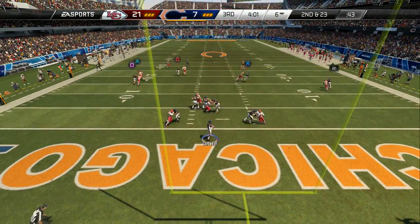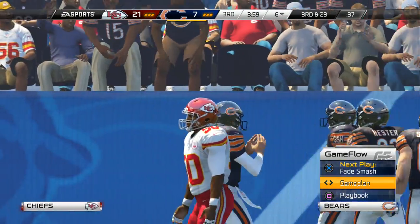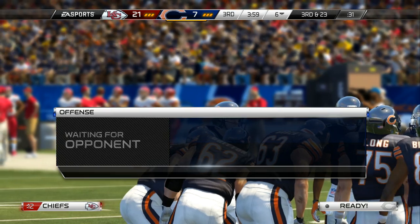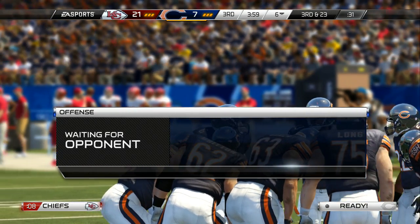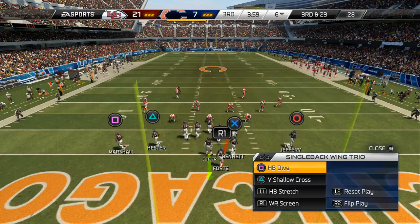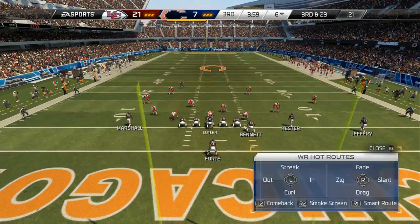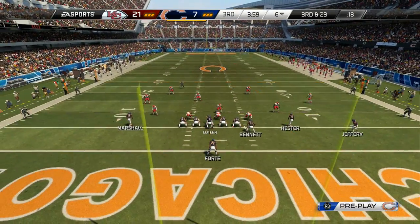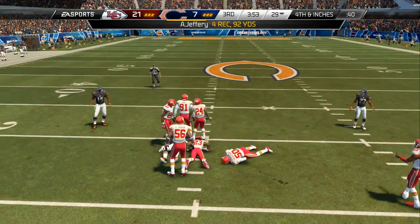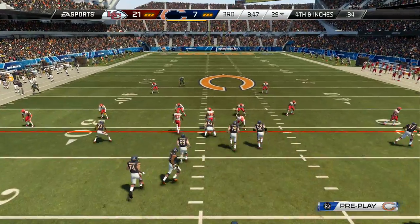Cutler's back in shotgun formation. Going across the middle. Incomplete. Nice job that time by the wide receiver on the post route. He's open, but the quarterback throws it too far and misses it. Third down on the way. Jim, when you get in these situations, there's not much you can do. Third long, not easy to pick up first downs in these type of situations.